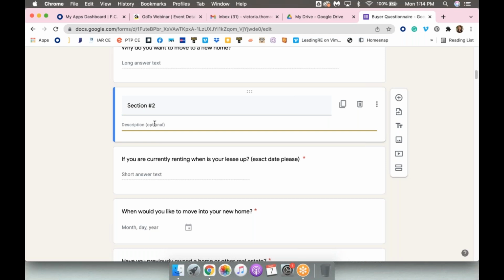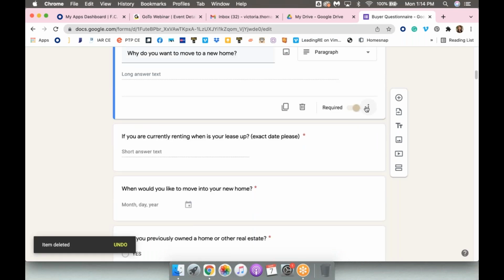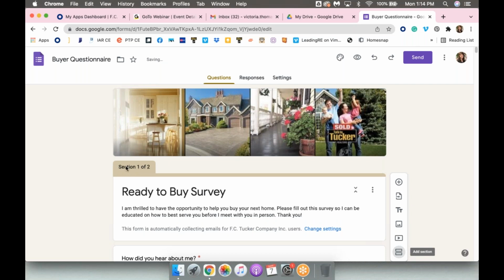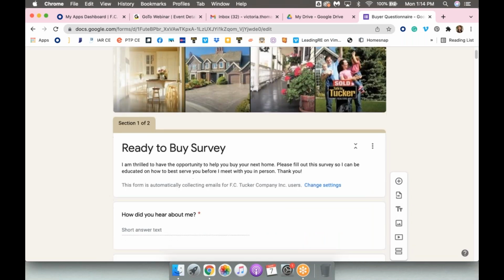I can show you a form where I've used this to give a little bit more info, because how the person answers really depends on some information they need to know up front, and that would inform which answer they give me. I can show you what that looks like in a minute, but I don't want this one, so I'm going to go ahead and delete it. So that's how to add a title and description. You can even add images and videos in here, and then you can add other sections as well. I can give them names, like section 1, section 2. It just visually breaks it up a little bit more.